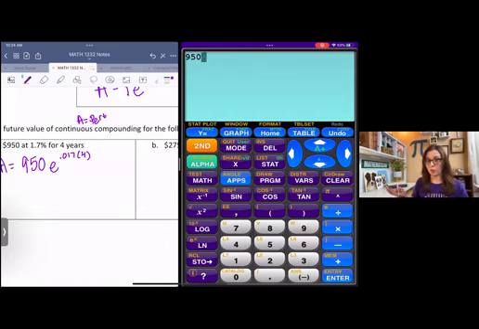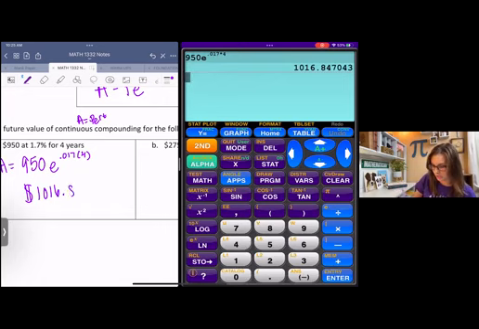Now in your calculator, you might be wondering where the heck is e? So I'm going to show you. Locate the LN, natural log button. There's a little e there in the top corner. On mine, it's orange, so I need to grab the second button, second LN, and that grabs the e I'm looking for. Yours might have a little caret after it, depending on your calculator. Mine automatically raises it to the exponent. In either case, you're going to put that rate times the years. You can close the parentheses if you have parentheses there, but it should look exactly like what you wrote down, and then hit enter. And we get $1,016.85, since we're rounding to the nearest cent, because in money problems that's what makes the most sense. Anyway, that's what you should get for that problem.